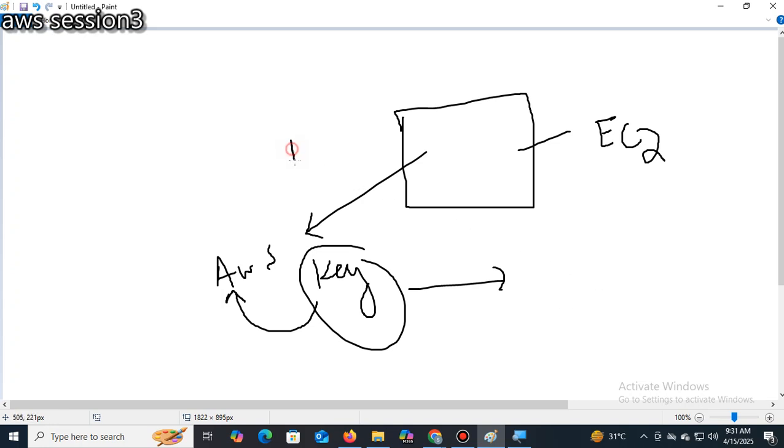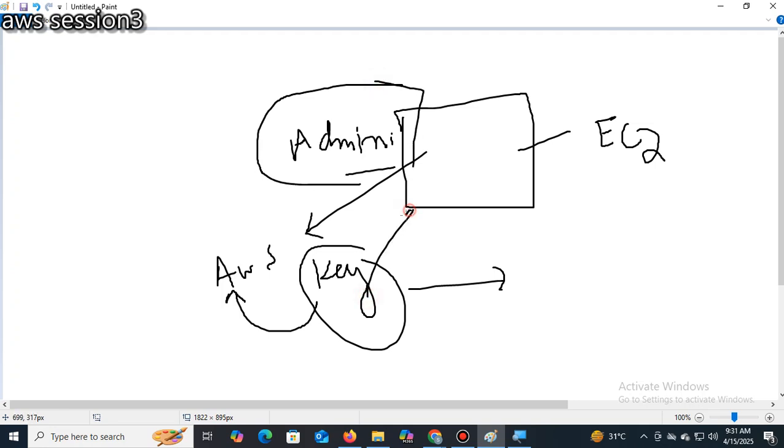So the default user is administrator. What is the default user for Windows? Administrator. With the administrator and the default key only, you can log into the Windows EC2. But here I can customize, I can create a user, and with the customized user you can log into the Windows instance.